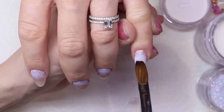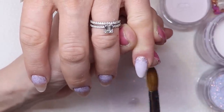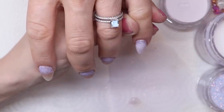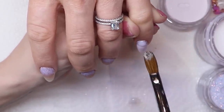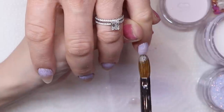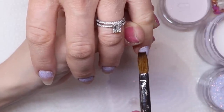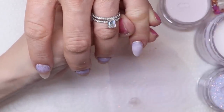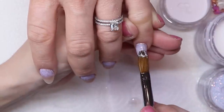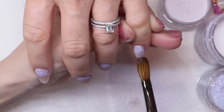So after I've placed that down, I pat and pull this into my almond shape. I try to make sure that my application is really clean and smooth, so that I have minimal finish filing to do at the end. And then I just applied some clear again over top of everything. Going back in with my pretty pudding, and now I am patting that over top of that wet clear.